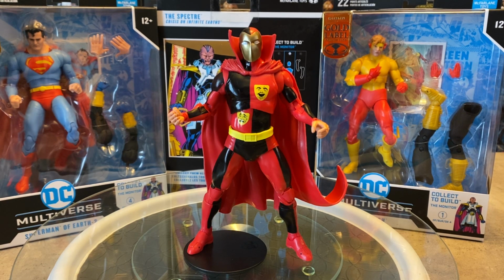Every time there's a crisis event in the DC universe, this guy shows up and plays a component to it. Now, it's very interesting that my first exposure to this guy was through the Crisis on Infinite Earths storyline back in '86, that 12-issue maxi series, where he was recruited by the Anti-Monitor to wreak havoc on the DC Universe's heroes.